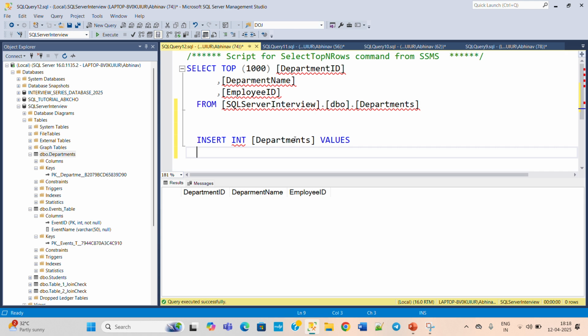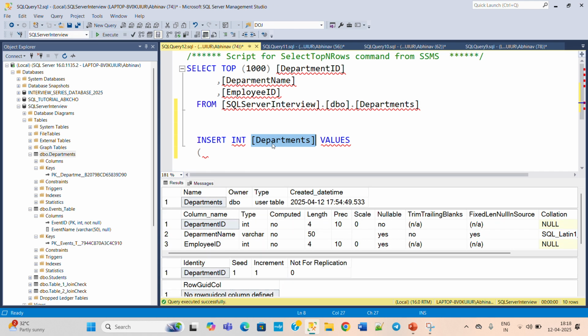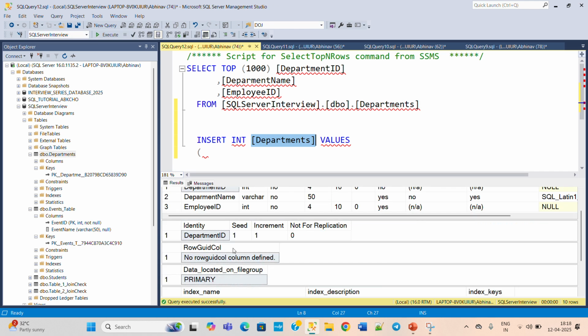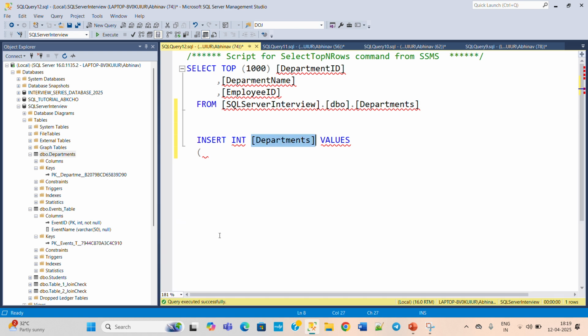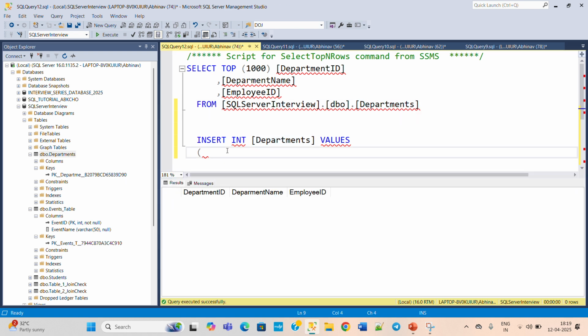The department ID is our identity column, I guess. Okay, we will check here. Yes, department ID is an identity column, so we don't need to provide a value for it, we just need to provide the department name. Let's take CS as our first department, and then the employee ID will be 1.